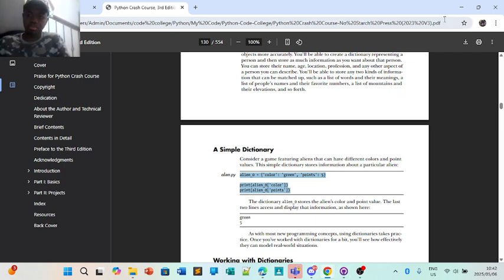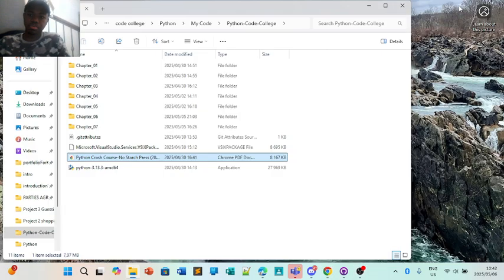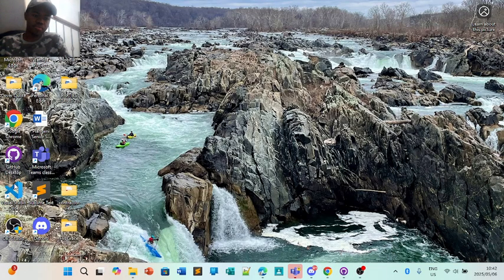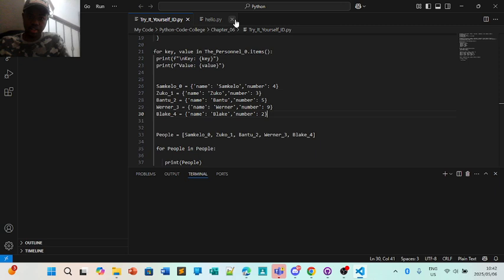Let me show you an example of a dictionary that I was able to create. Okay, so here's a dictionary that I was able to create.